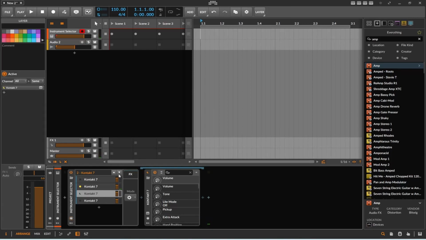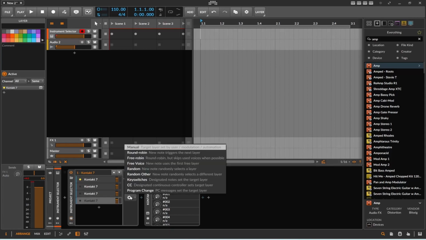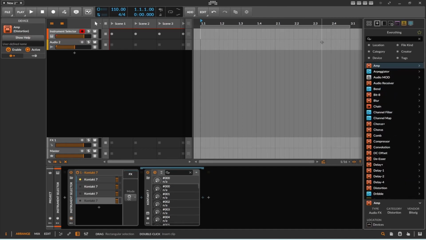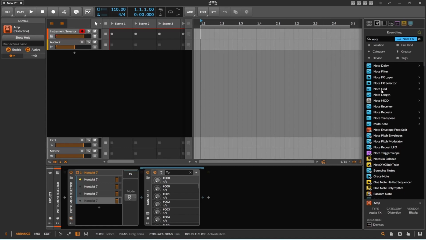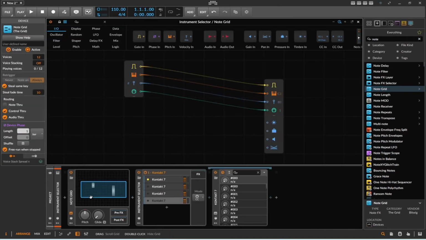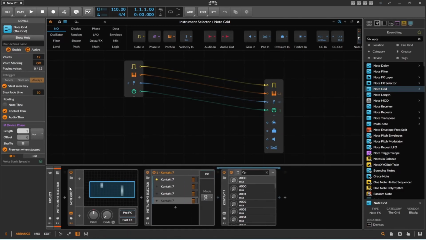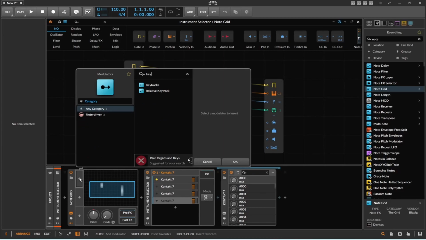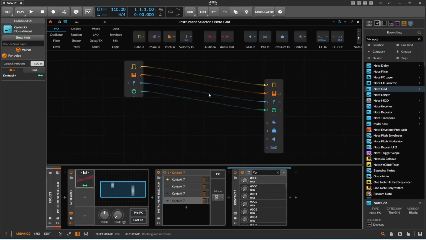Go to this one. Now, how are we going to automate this one to be on the selector that we need? Okay, so what we could do is we could do CC. How do we program the CC? Well, it's going to be relatively complex. I want to see if I can do a note grid that uses a key selector or a key tracker. Key track plus.